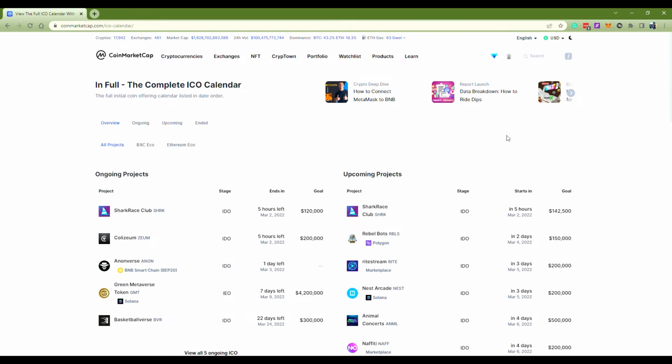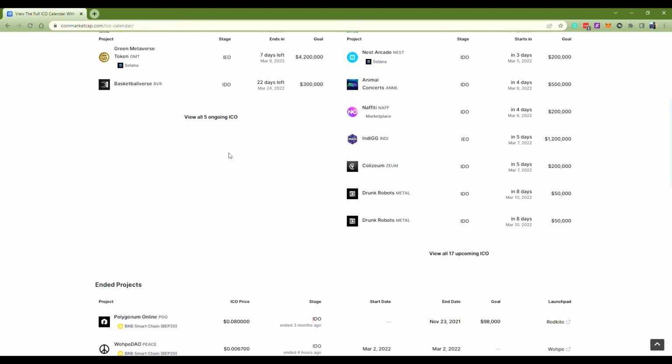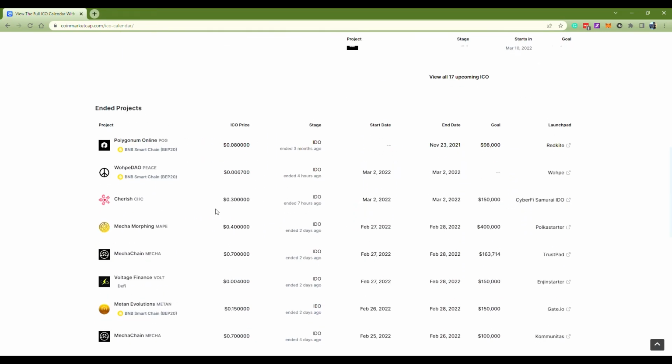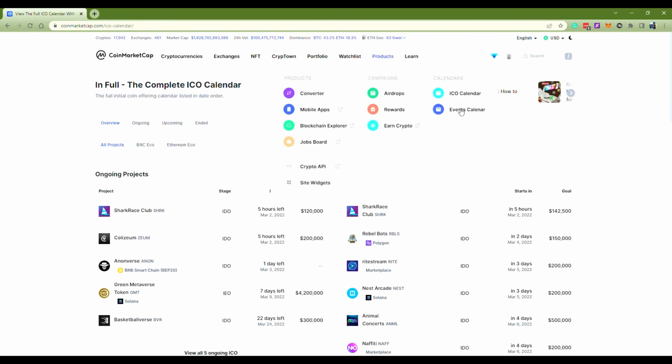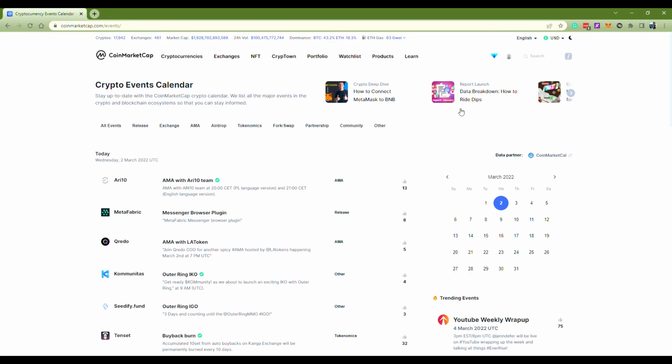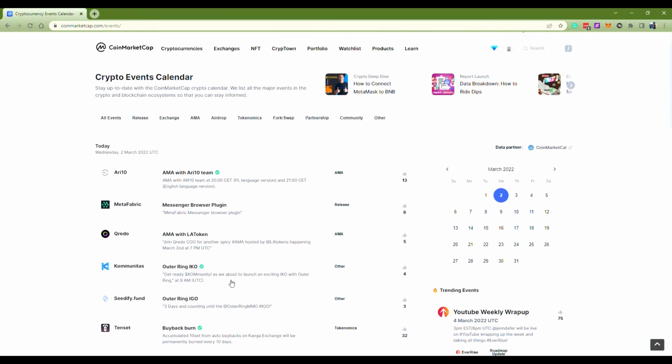All right, so an ICO is pretty much the same as an IPO for stocks, but instead of IPO, it's ICO, and it's just for cryptos. So that's really what it boils down to. And again, same exact thing. The calendar shows ongoing projects and upcoming projects as well. I'm not going to scroll through this whole thing and show you that, but that's exactly what it is. Same exact thing with the events calendar. If there are different events coming up in crypto, it's here, and you can just scroll down and see it.